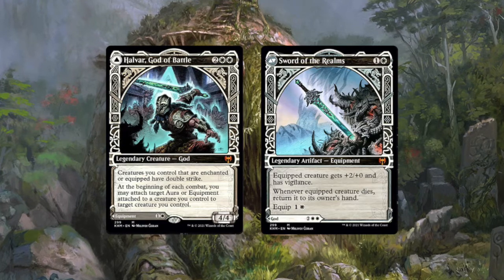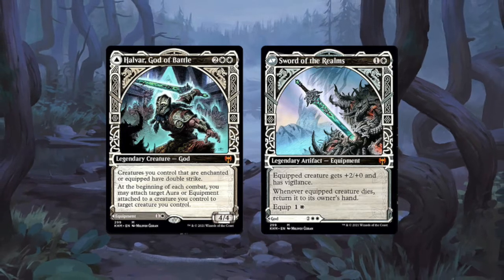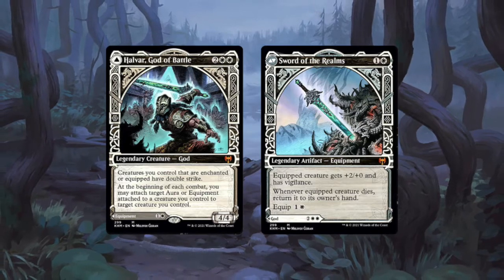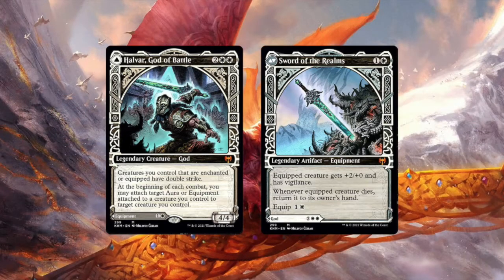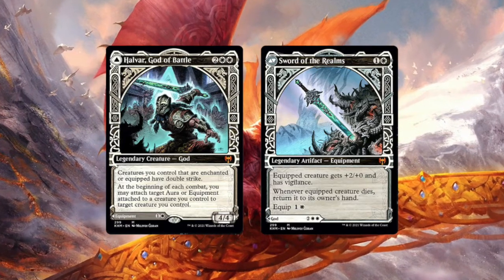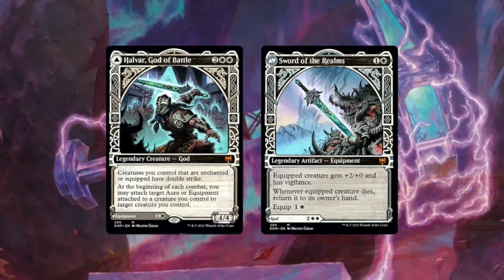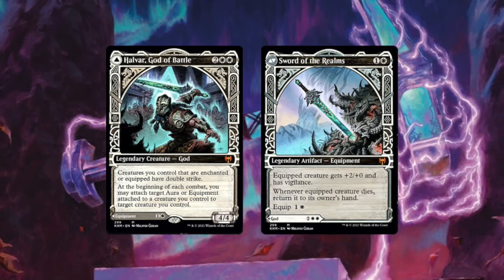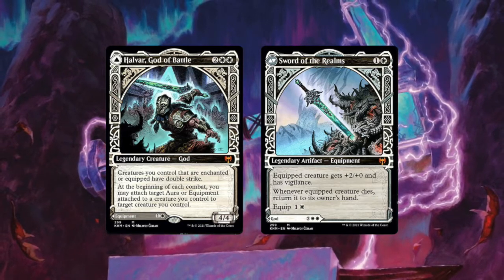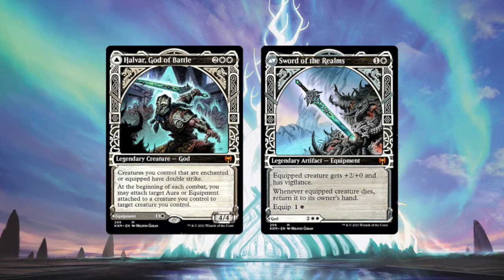So, one of the talking points that I might as well talk about now is people have been pointing out the fact that this is a god, but this god does not have any sort of protection. It doesn't have indestructible. It doesn't return itself to the library third from the top like a lot of the other gods do from other sets. And a lot of people found this very interesting, myself included, and I don't know if that's because the gods with protection cause problems in other formats, or if they don't have protection because Norse gods are known to be mortal. I'm not sure. I think it's probably a mix of both, where they're not trying to create problems for the standard environment, but they're also trying to stay closer to Norse mythology, where you could kill a god.